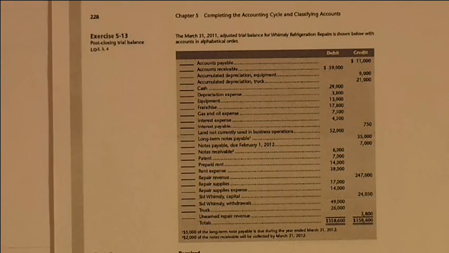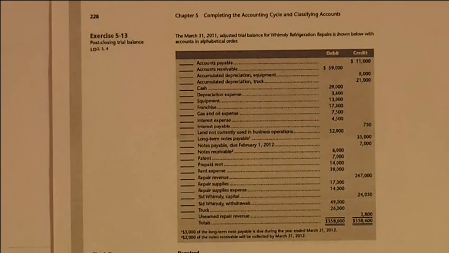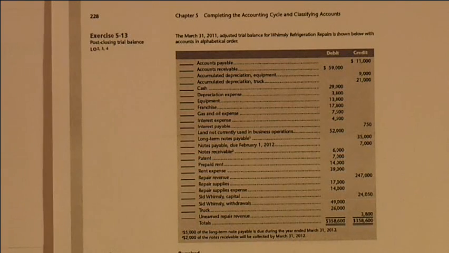What it asks you to do is figure out the total of each of the sections of the classified balance sheet. So the total of the current assets, the total of the property, plant, and equipment, the total of intangible assets, and also the liabilities side, so you'll need to determine the accounts that go in each section of that. I've gone ahead and prepared part of the solution for current assets and property, plant, and equipment. I think once we go through those, the rest of them will be pretty straightforward.